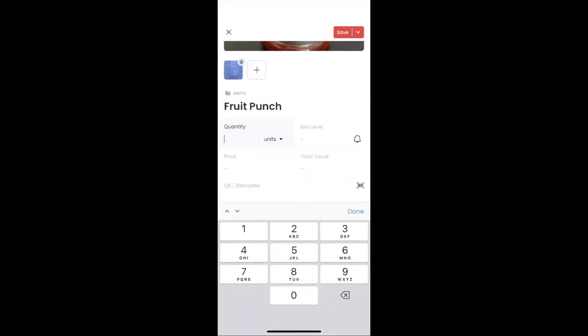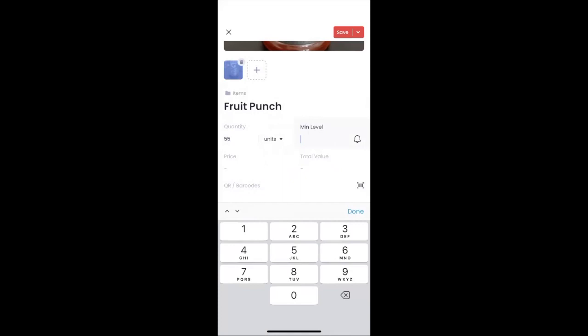Right below this, you're going to see the quantity field. I'm going to put a quantity of 55. And to the right of the quantity field, you see a drop down here for units. So we offer a bunch of different units of measure that you can work with, 20 to be exact. One thing to keep in mind, very similar to what you've experienced on the web, whatever unit of measure you create initially is going to be the one that you're stuck with throughout the entirety of that item within the system. So feel free to set that up. Just make sure it's the unit that you want to work with specifically.